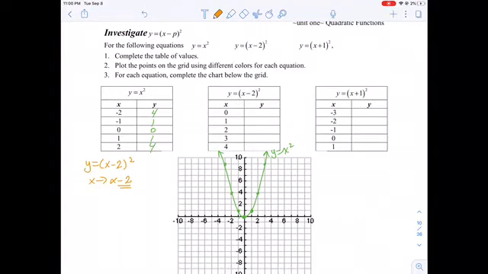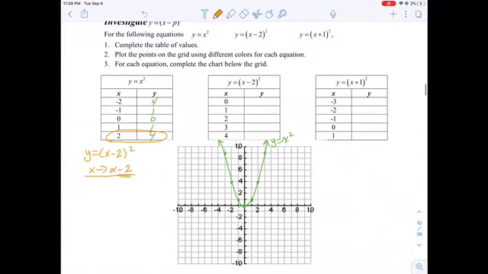So because x has changed, I'm replacing x with x minus 2. What I want to do is I want to look at another point on my graph. I can take any point. I'm going to take 2, 4, and I want to leave the y value the same. And I'm going to sub that in when y is equal to 4 on my original graph. What happens to x? Okay, up here when y is equal to 4, x is equal to plus or minus 2. So what about down here? If I take x and replace x with x minus 2, what happens to that? What happens to my function? So let's do that now.